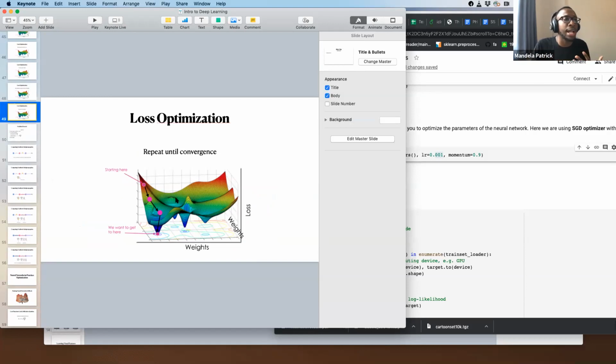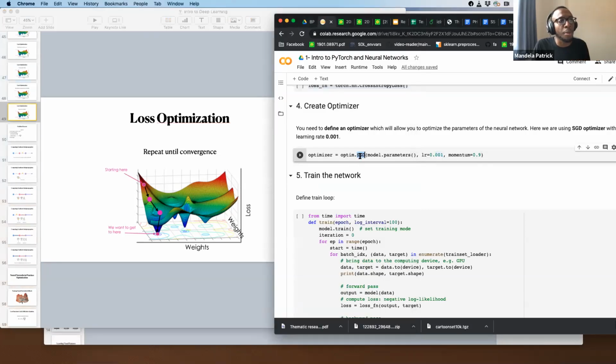And that's the importance of choosing the optimization function and the learning rate and certain other hyperparameters, is that you could sort of avoid local minima if you choose these parameters correctly. I cannot go into all of the details on that because it's non-trivial, but on a high level, you want to pick your optimizer. In this case, we use a standard stochastic gradient descent.